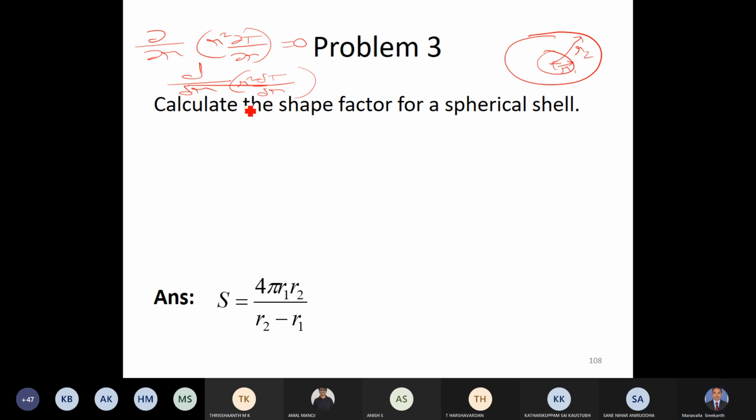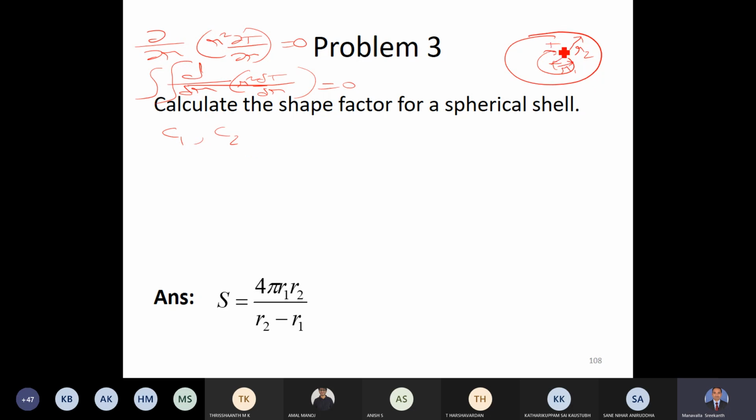Now, again, to solve this problem, this is equal to 0. To solve this problem, we will have to integrate it. Since this is d square T by dr square, we will have to integrate it twice. Once we integrate it twice, you will get two constants, C1 and C2.